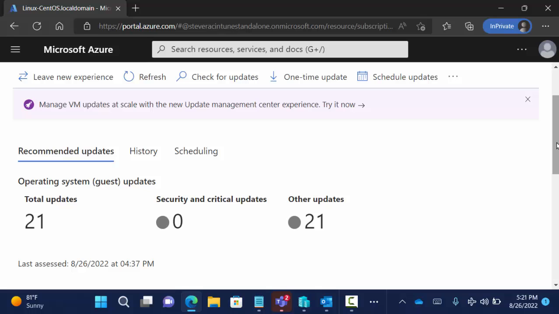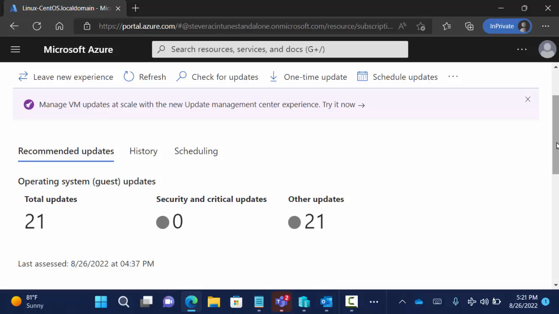In the classic portal on the Linux server, you see that I do not have a log analytics workspace applied. But with this new portal, I see everything anyway. Why? Because the new portal experience is removing its dependency on log analytics and so on to be able to get the job done. So that's just one step that you don't necessarily need to worry about.